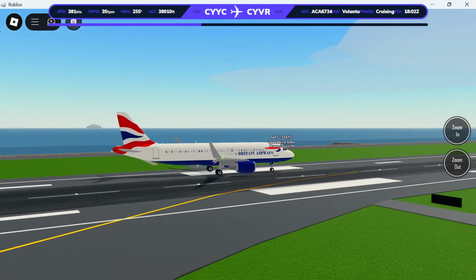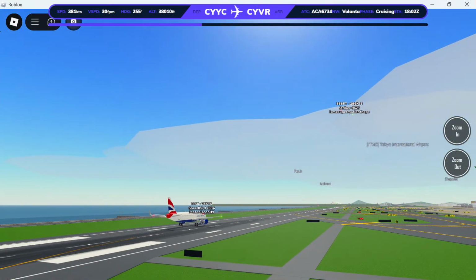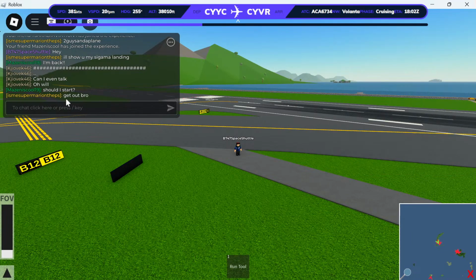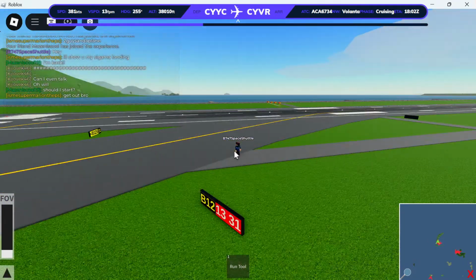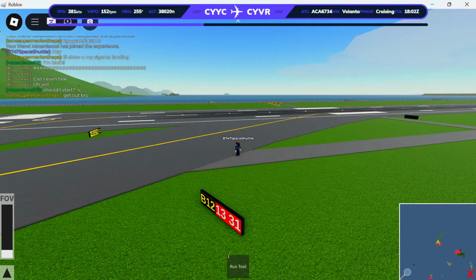Yeah, there he goes. Cool. So fun. Should I start? Whoever wants to go first can go, just whoever gets to runway 13 first. And then I'll rate it there.